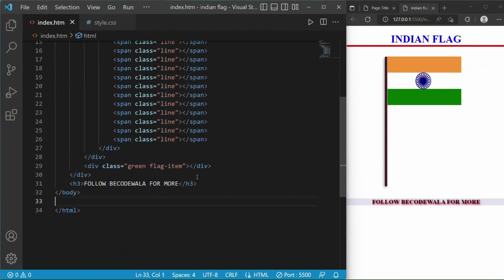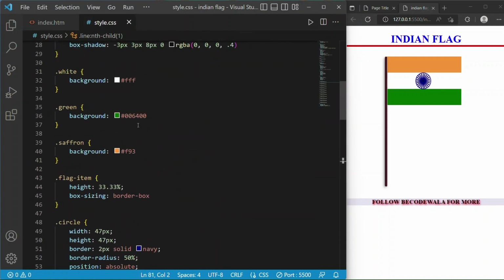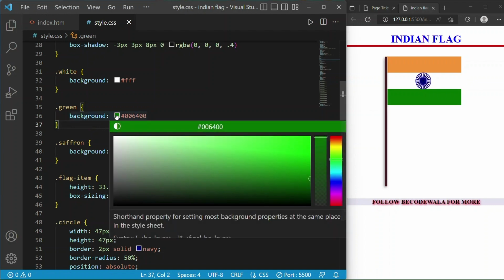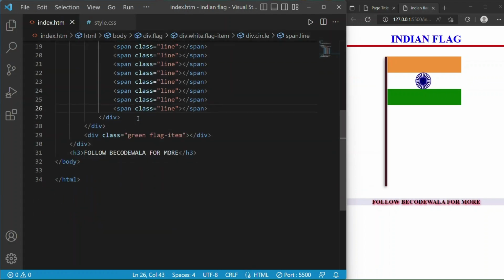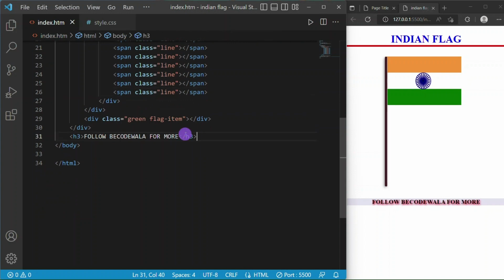After this, I have taken another div with class green and flag item. I'll show you the class green, where I have taken the background color. After that I have taken an h3 tag, and I have written my text.